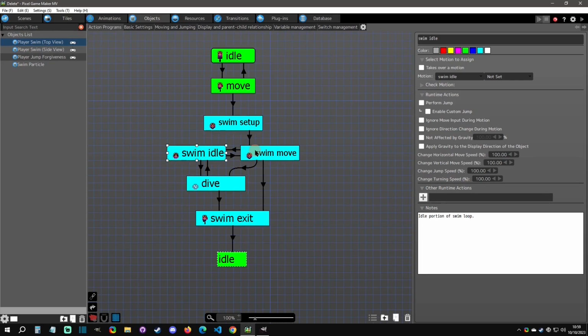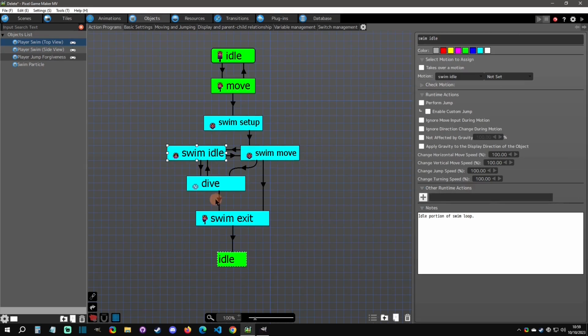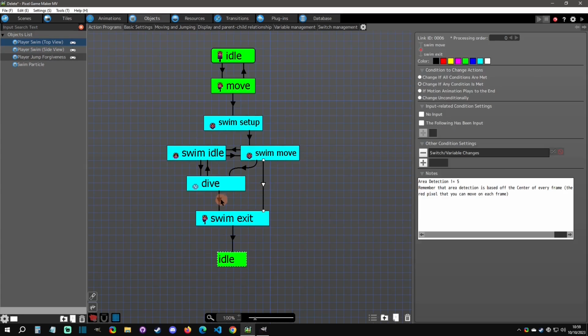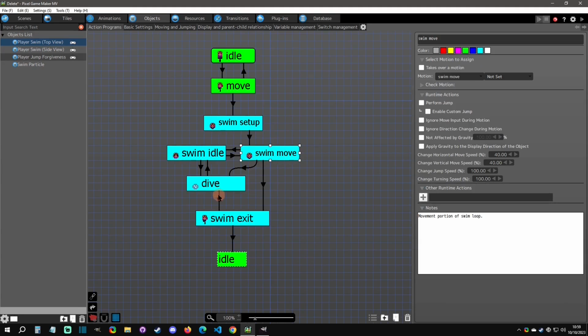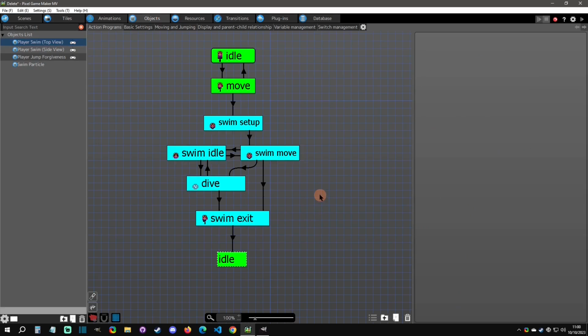And you can see that I have the swim idle, the swim move, and then here is the dive. So the dive is going to be on an action pressed, or input pressed, I mean. And then after so much time, it's going to go back to idle. And then it needs the same condition on exiting that the swim move does, because you can leave technically in this one. You can see that I just changed it to where it's a little slower movement than when you're just normally moving. All right. So real quickly, I just added an animation, just real quick edits. And that's all it really took to do diving.